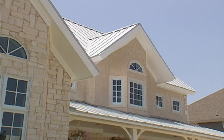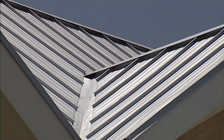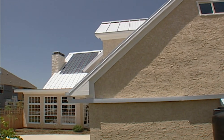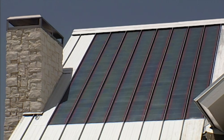This is galvanized zinc and aluminum combined together in a product called Galvalume. And the water you collect off that is actually drinkable if you run it through a micron filter and a little UV light. It's also guaranteed for 50 years against 100-mile-an-hour winds and golf ball size hail, and it reduces your homeowner's insurance by 26%. I like that. Integrated into the standing seam Galvalume roof are photovoltaic solar electric panels as a backup for your power system. So you can make your own power on a sunny day. It's a solar electric house. Okay, that's a good house.